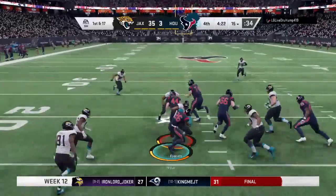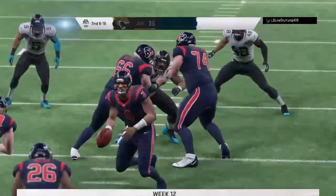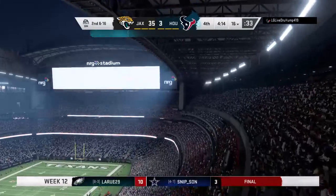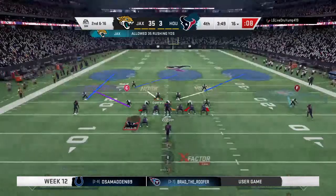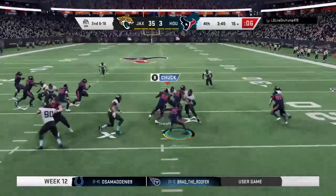After the penalty, it's Miller. And a very short pickup there across the 15 to the 16. 2 yards on the pickup. It'll be 2nd down. I don't think any of us were surprised that they decided to start this drive on the ground after the last 2 drives ended in interceptions. Unfortunately, though, not a lot going on that first play. Yeah, I think the anticipation was felt also by the defense.